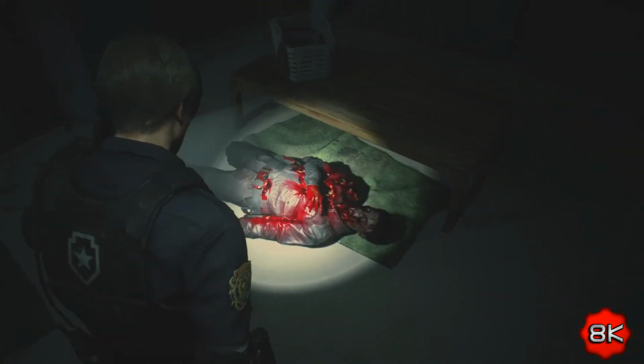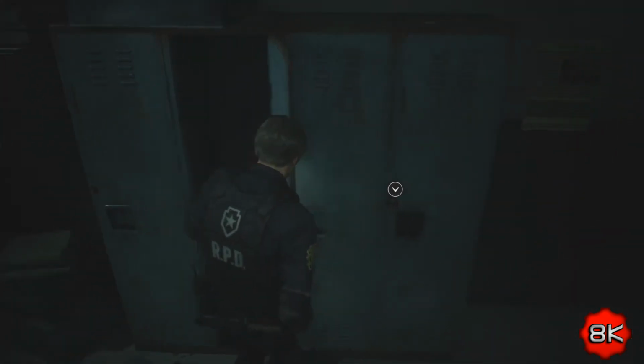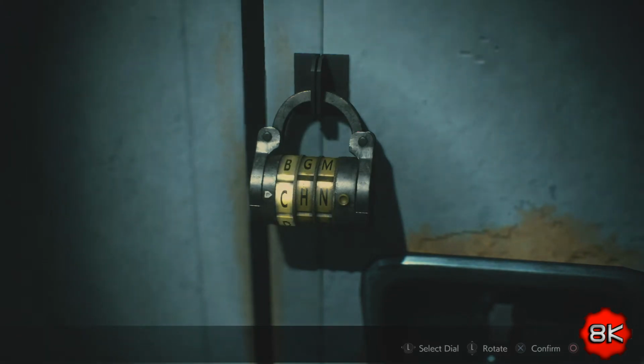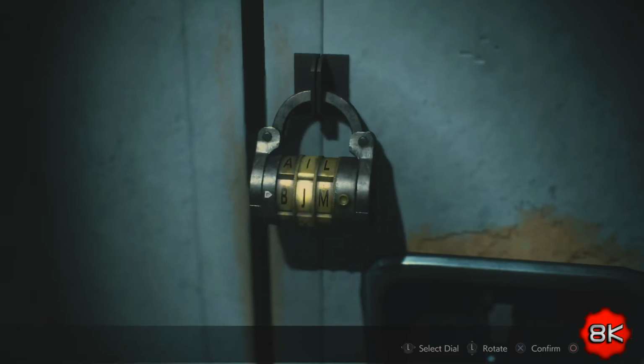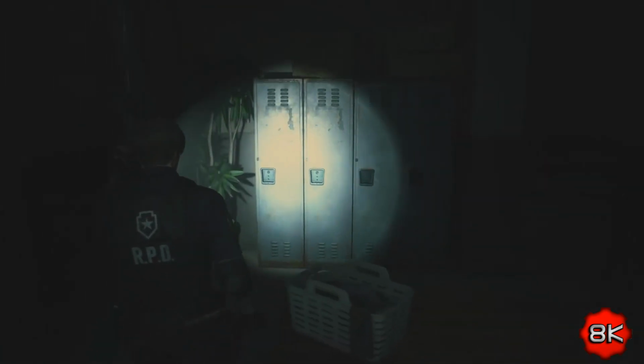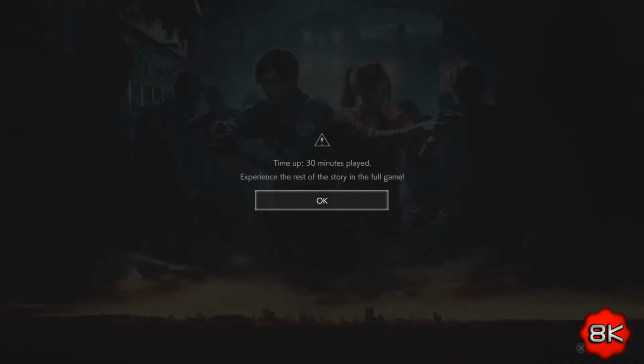What the fuck? What a fright. Jesus Christ. Oh, what a waste of a shell. What a dirty tactic. God, the combinations on this. It's probably... Oh, it only goes to E, A to A. Interesting. Oh god, so now they're putting bodies in lockers. And demo's over. So we got to the lockers of the men's room upstairs. Interesting.